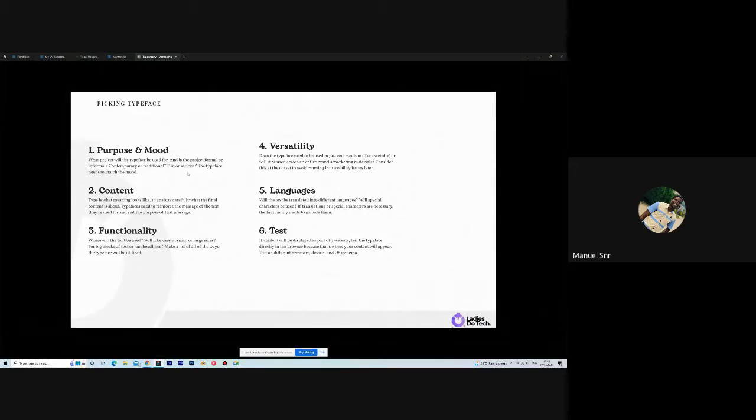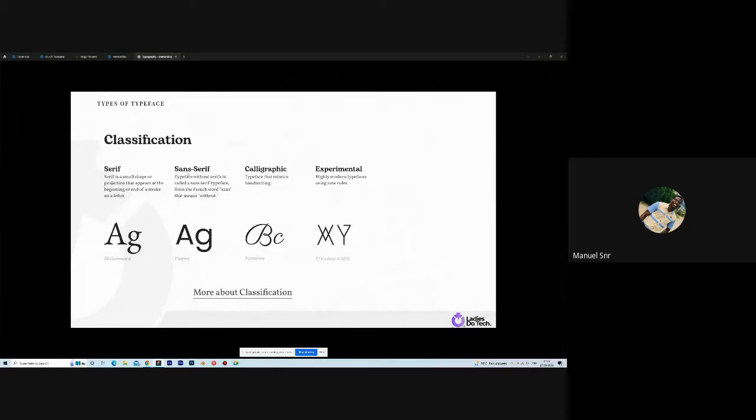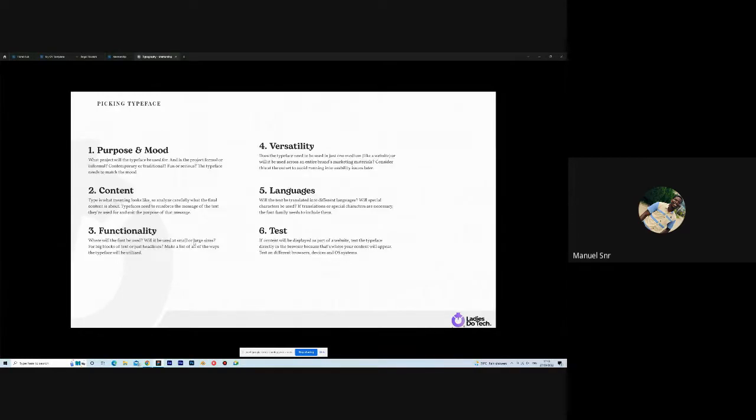Functionality. Where would the font be used, right? Would it be for big phones? Is it for the middle-aged? Is it for the elderly? Is it for the youths? If it's for the elderly, then I might want to stick with sans serif, because I don't want the elderly seeing all this and having to think, why is the G this way? The normal G I know is this way, right?